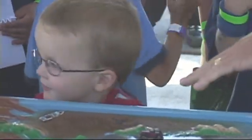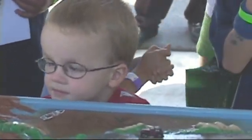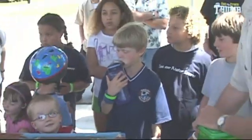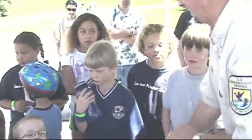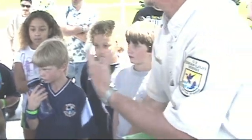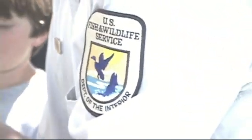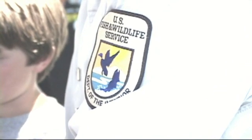Now, in this water body here, would you like to eat the fish out of that water? Looks nasty, gross, doesn't it? Yeah. So that brings us back to our pollutants and where we get them from. First, the point source pollution, because we know that comes from the factory over there, right? Point source.